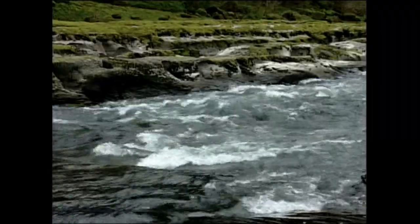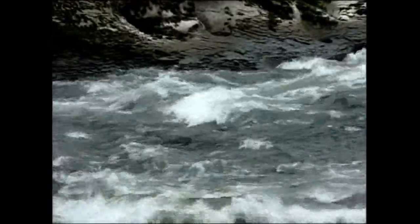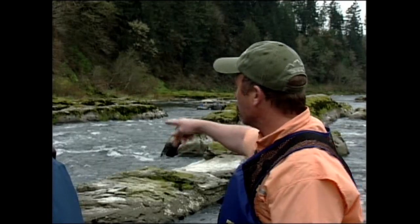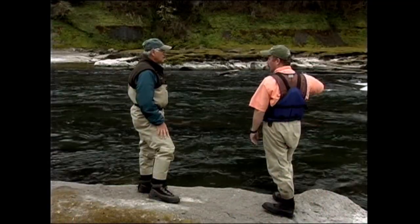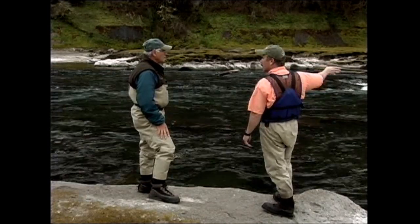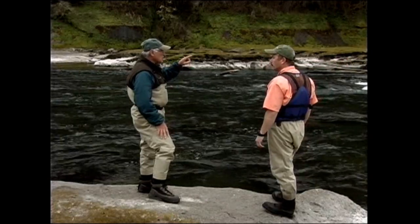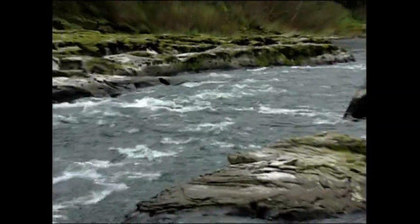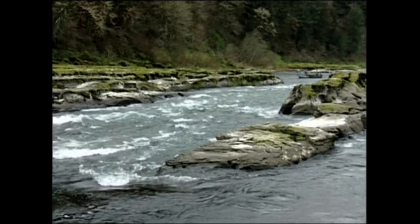The boat will run down through those standing waves without any problems. If you do start to slow down in the bottom of a standing wave, just push forward with your oars, gain a little bit of momentum, and it'll pop right up over the top. Where you want to avoid getting hung up in standing waves — those waves causing the drops and whitecaps — is if your boat starts to turn sideways in a real big one. That can cause significant problems. Keep the bow pointed downstream, keep your momentum going, and you'll just blow right through. As we progress down through this chute and continue to scout, there'll be other areas below that'll cause concern — from where we're standing we can't see all the way through this rapid. We're missing probably three quarters of the bottom end, and there's a significant obstruction down there, so we need to walk down and continue our scout.